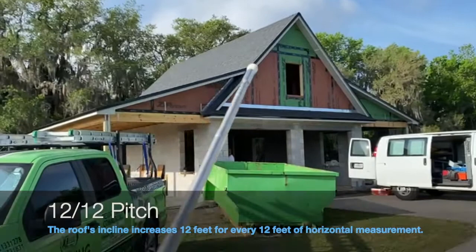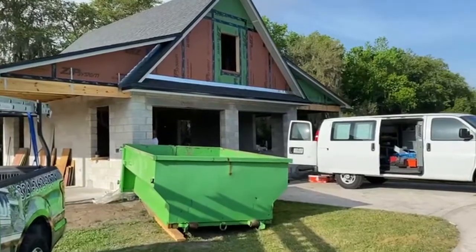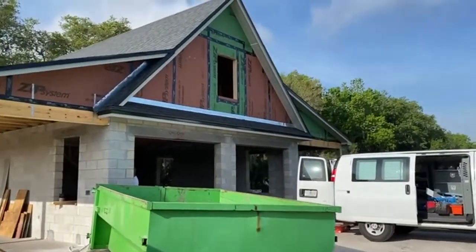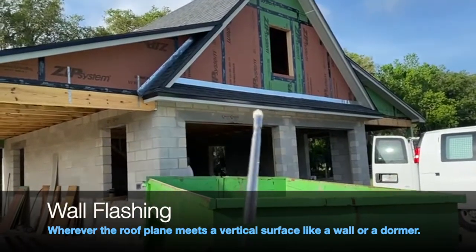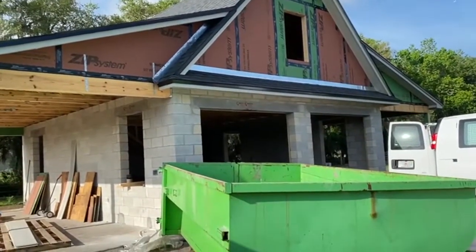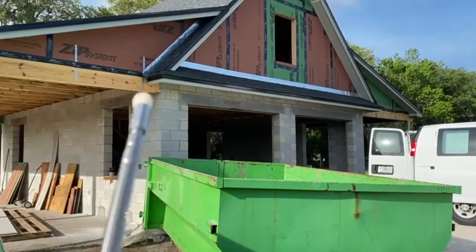The guys took their time on this. We added a couple of off-ridge vents on the back side of the house. One thing I want to point out that's important — why you need to hire a good, licensed contractor — is when we came out here after this building was built, none of this wall flashing was installed yet. Some roofers wouldn't even think to install that. They would just put their shingles on and not worry about it, saying the siding guys can take care of that, but it needs to be installed while you're doing the roof.